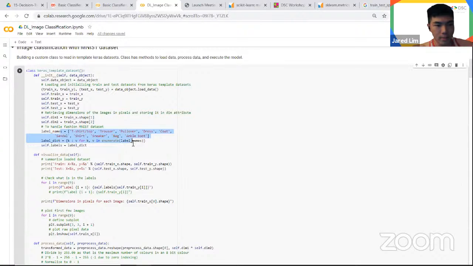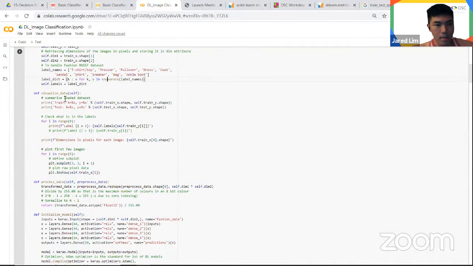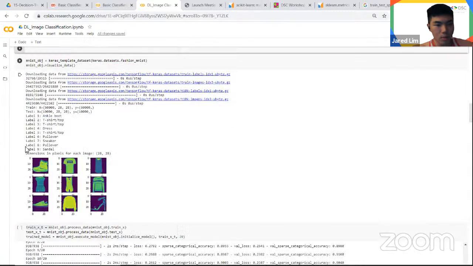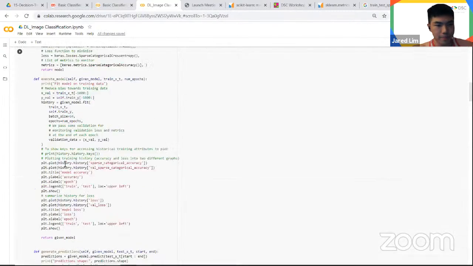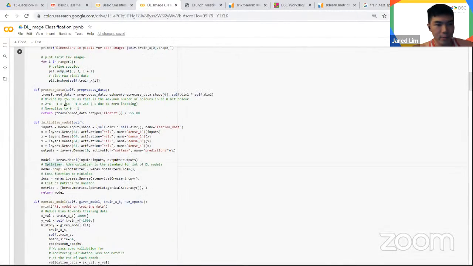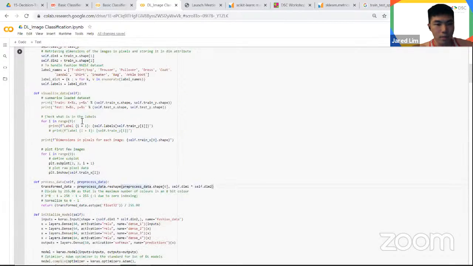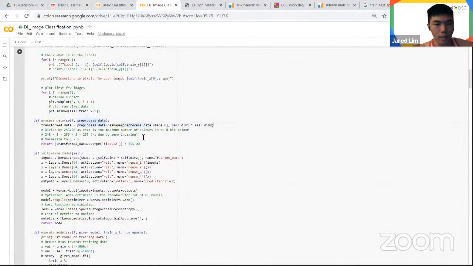This part is just some pre-processing for the label names and so on, and this part is just visualizing the data set. Then for process data, I reshape the data into one neat NumPy frame, and then I divide it by 255, which is the maximum value in an 8-bit color scheme.